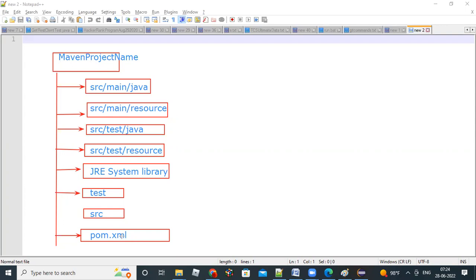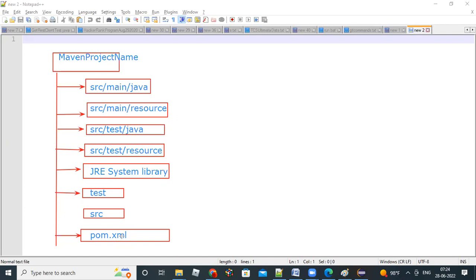Maven is a build tool which builds the entire project, which compiles the entire project. It will create the source files, it will create the jar files for you. You get the entire jar and can deploy it anywhere. That's the Maven advantage. Maven and one more, Gradle. These two are very famous build tools.